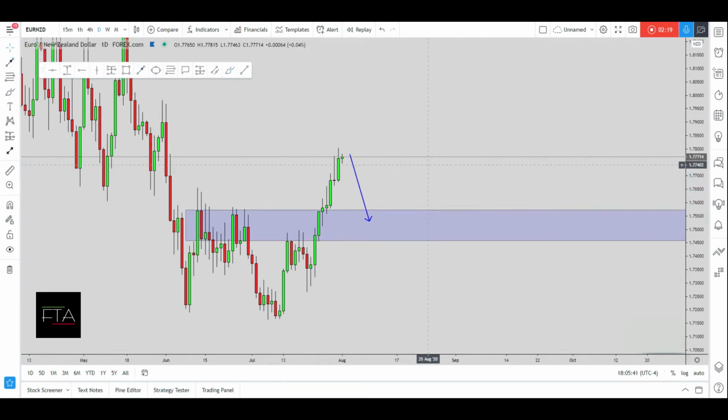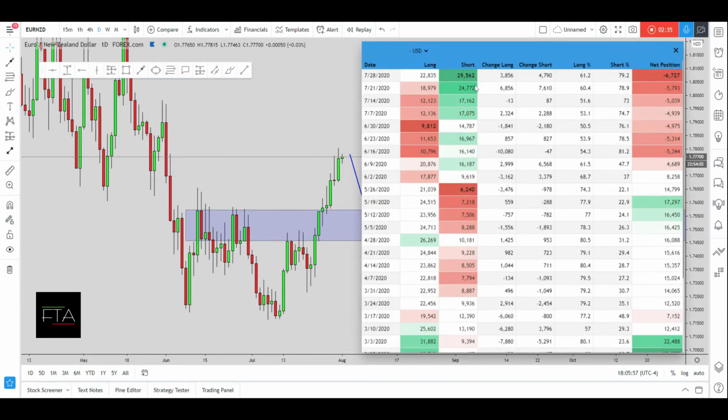So overall, from all time frames, we definitely would like to see Euro NZD give us a nice move to the downside. Now, before I show you how we will be approaching this kind of situation, because obviously, just because you want to see the market make the move to the downside, you obviously can't just short. But before I show you how we will be approaching this situation on Euro NZD with students, let's first go and give a quick check at what we have from a COT perspective, so commitment of traders, what the biggest banks and institutions are currently doing on the Euro and on the NZD.